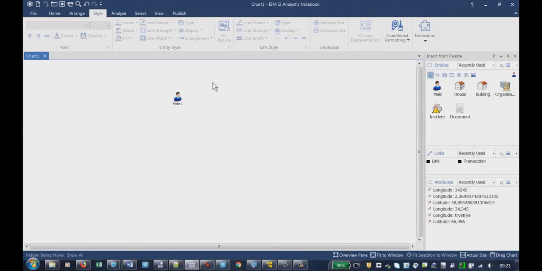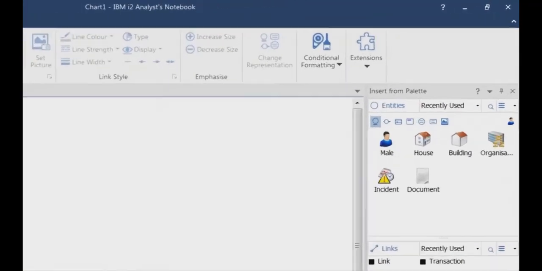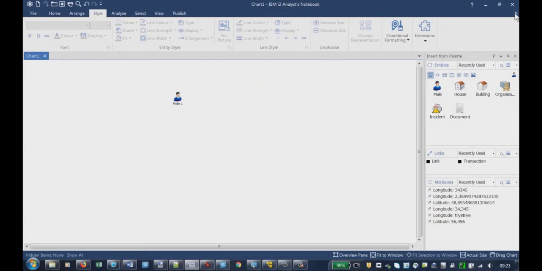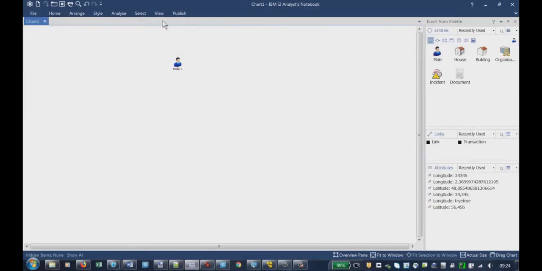What you might find is that the ribbon is nice, but it takes some room because it's quite large. You can reduce the size of the ribbon by just going on the top right part of the screen. Here, you've got a little arrow. Just click on the arrow and the ribbon just disappears. You still have the menu, but all the ribbon part is gone, which leaves you much more space for your chart. The question now is, how can I get the ribbon back?